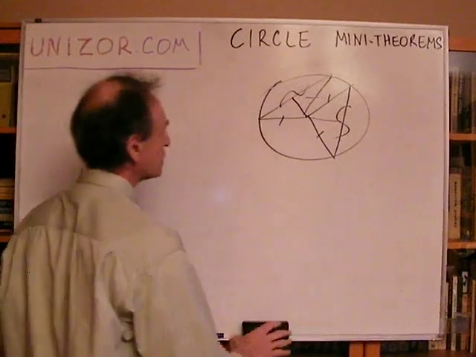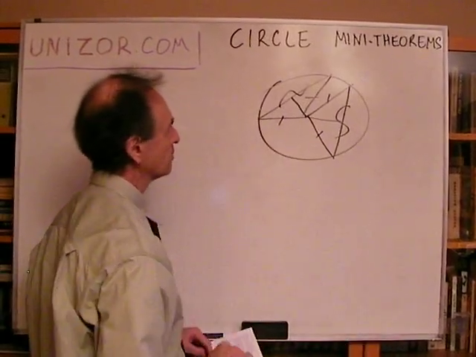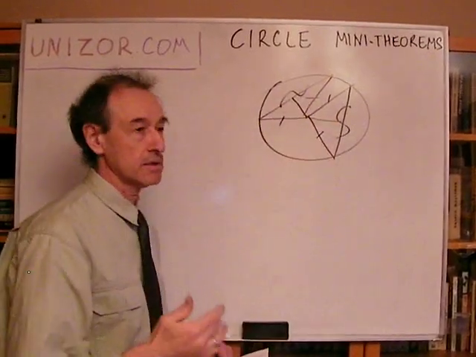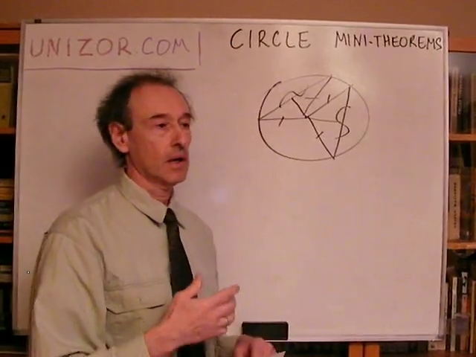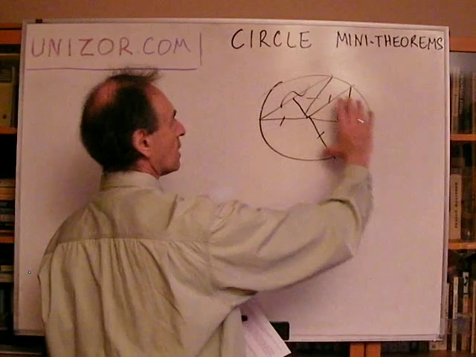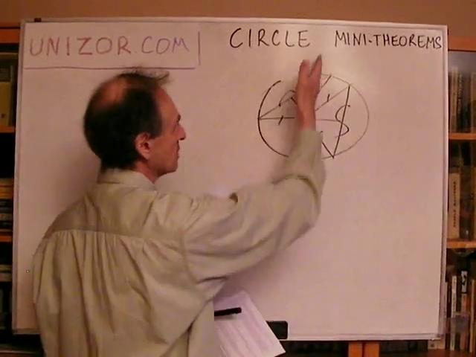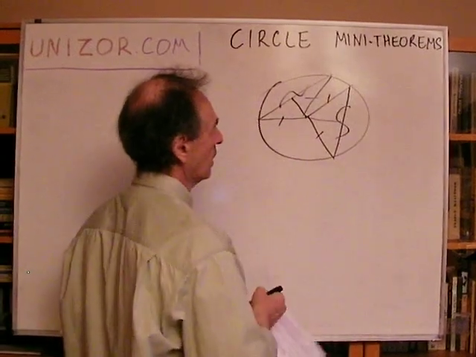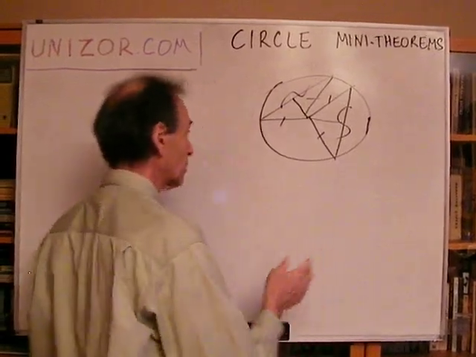Now, a little bit more difficult theorem is actually growing from this one. If chords are equal in length, then they are equal in distance from the center. What if one chord is greater than another, longer than another? Well, you obviously feel that the longer the chord, the closer it's supposed to be to the center. The longest chord, which is a diameter, is at zero distance from the center. It passes through the center, right? And the shorter chords are at a further distance from the center. Okay, we would like to prove this.